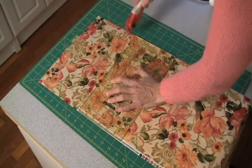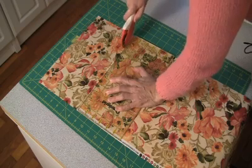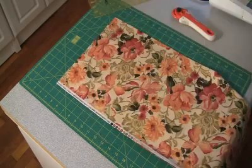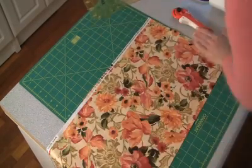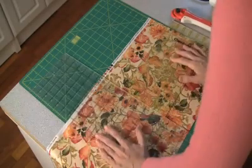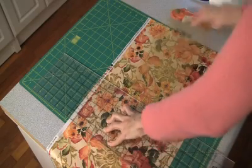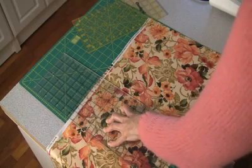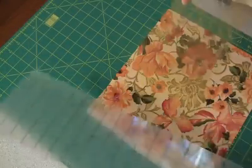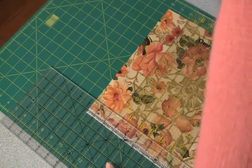Cut the size according to the instructions for the project you're making. I'm going to cut mine 10 3/4. So we're cutting these essentially into squares is really what we're doing. I'm going to turn this way in order to make my next cut. 10 3/4 right here. Now I'll clean up the other edge, and then we'll be ready to make our triangles, which is the fun part.